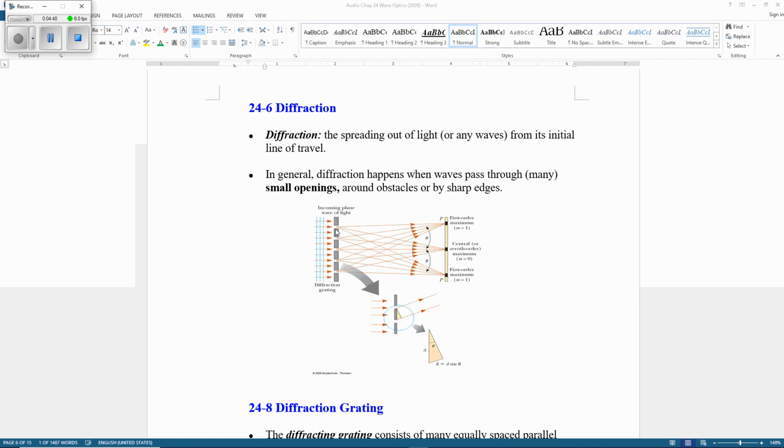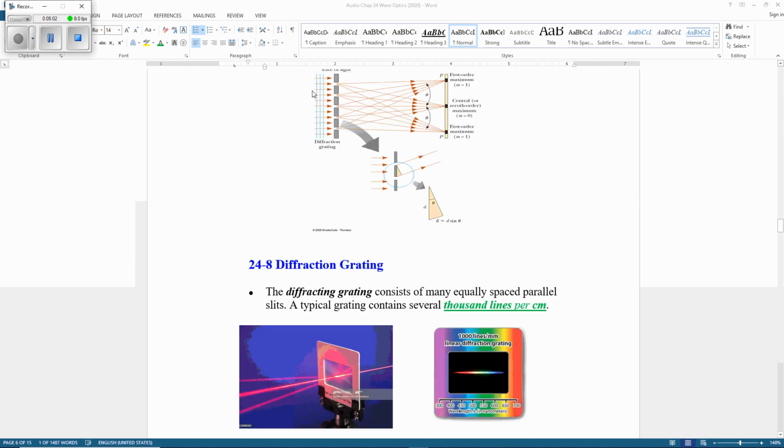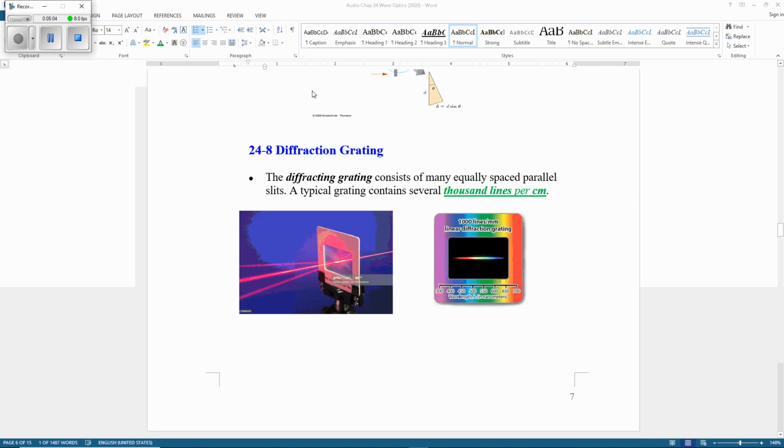Okay, we're going to discuss some detail. Say you have one double slit, another double slit, and many of them work together. That's diffraction. Here's the device we use for diffraction. We call it a diffraction grating.